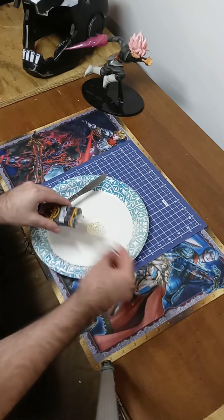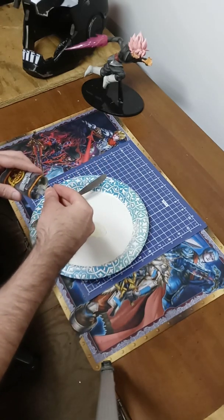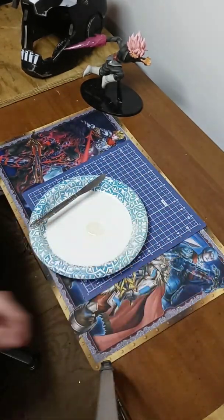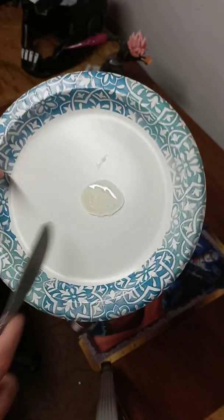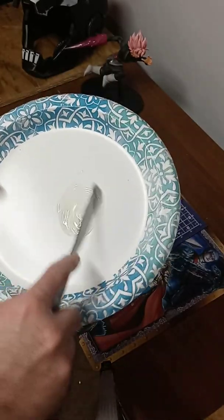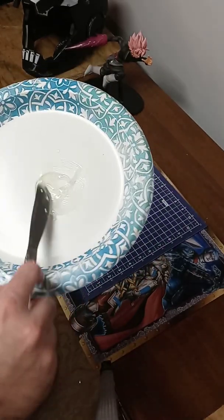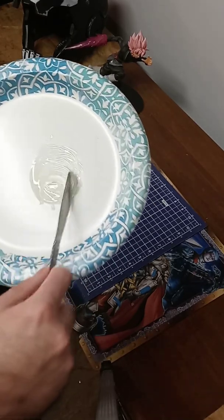Alright, I'm not going to use a lot, I'm not going to use all of it. And always when you store stuff like this, you want it standing up, because there's a chance it'll leak out. So I don't know if you can see the two different kinds mix. You want to mix it very thoroughly so it bonds really good. And I suggest wearing a respirator or something when you're mixing this because it is foul smelling.